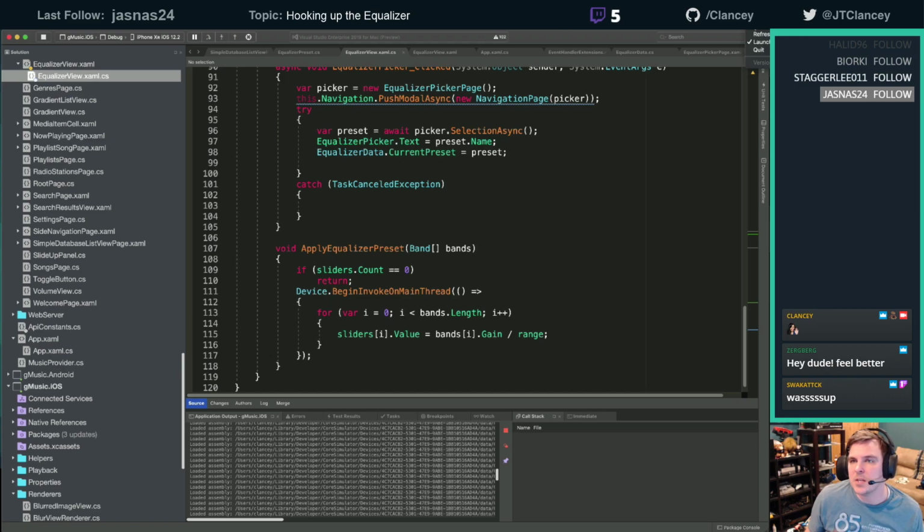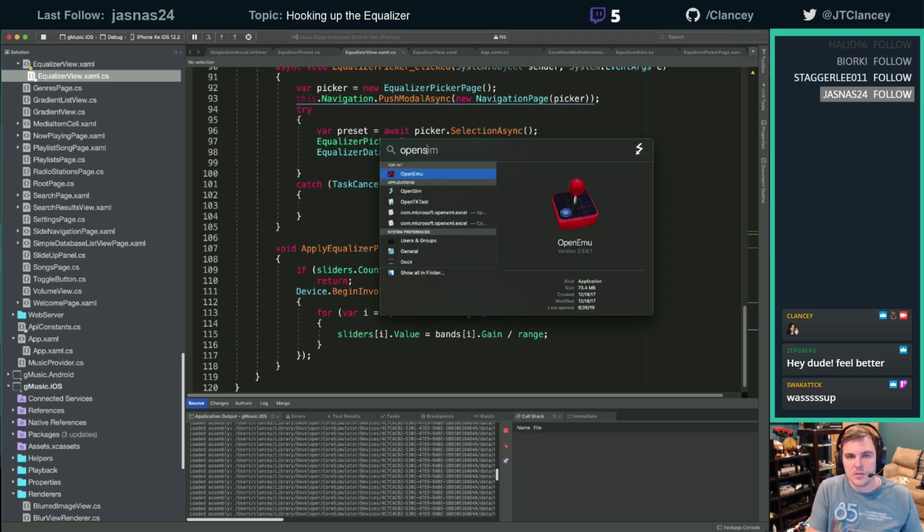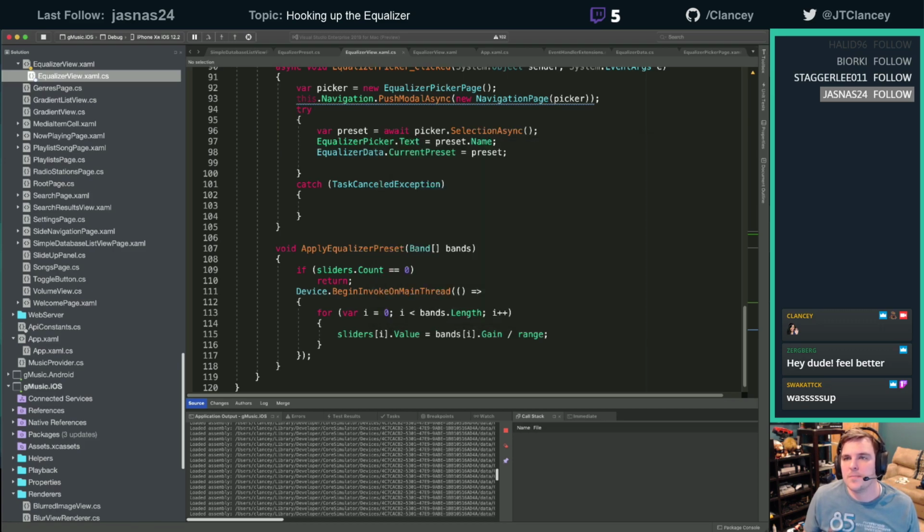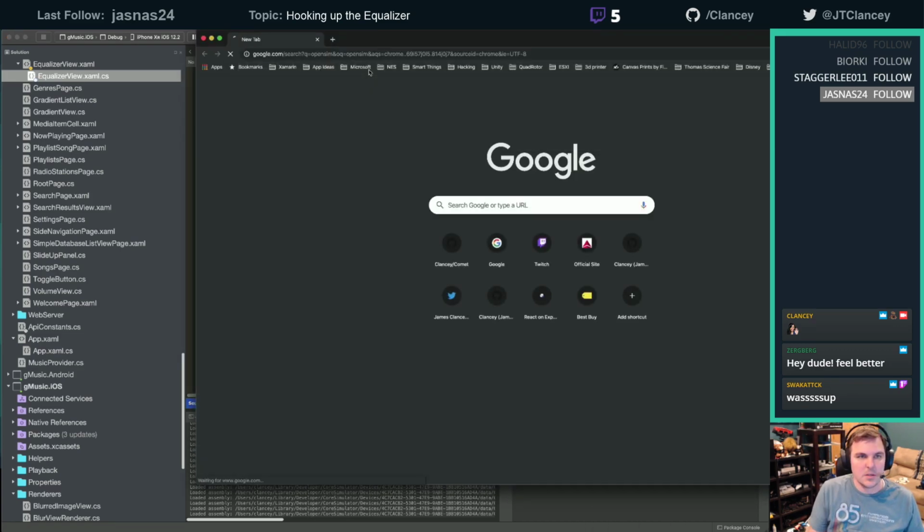And OpenSim's not showing me anything. Let me restart OpenSim. See if that does it. If not, we'll check if there's an update to OpenSim. Yeah, all right.